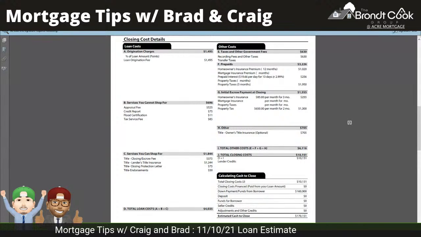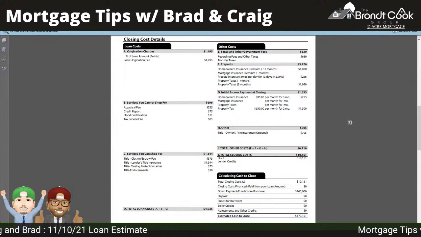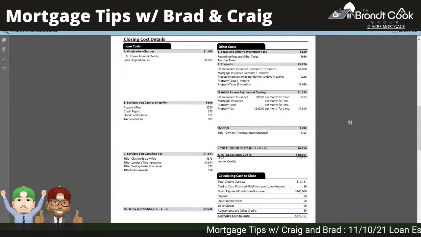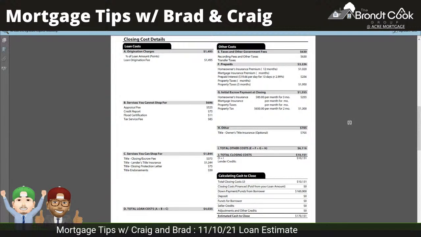If the cost ends up being $125, then your final settlement sheet is going to reflect $75, because that's what we disclosed, and there's no tolerance here. We cannot increase those charges. So I just wanted to mention that. And that goes for Section A as well. Yeah, Section A as well. I was just going to say that.